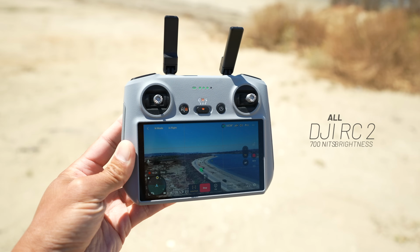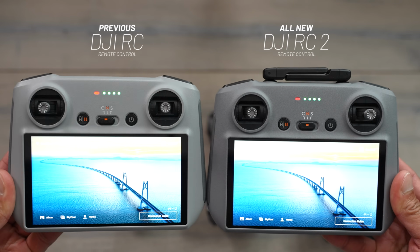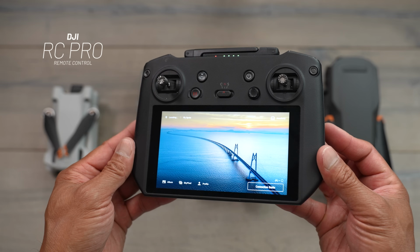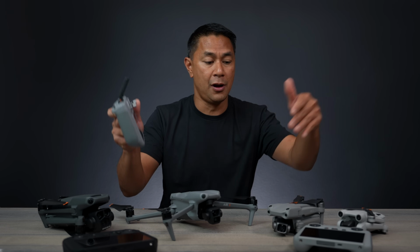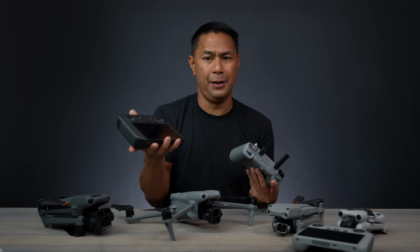And the next huge update we have is this right here, the new DJI RC 2. This is the original RC that came out a couple years ago. And of course, this is the RC Pro, the one that you would fly with something like the Mavic 3 lineup. And once again, just like the drones, DJI is now combining some of the main features from the remote controls into this one.